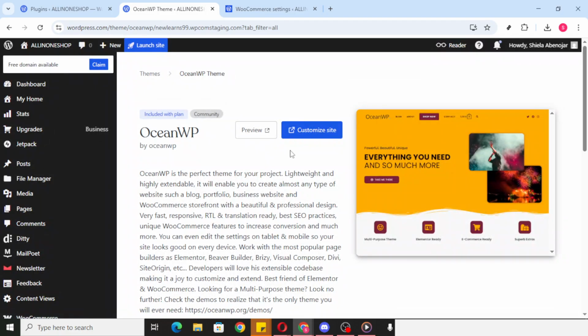With the theme activated, feel free to customize the essentials so your drop servicing brand feels clear and trustworthy. Head to the Customize area under Appearance and update your site title, logo, and brand colors. Make your homepage concise and benefit-focused. Think a simple headline about video editing services, a short description of what you offer, and a clear call to action that leads to checkout or contact. You can also adjust typography for readability and tweak header and footer settings so your navigation is straightforward. Keep it simple. Clarity converts.